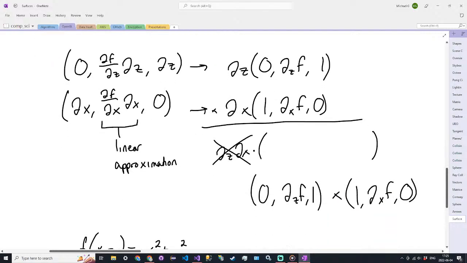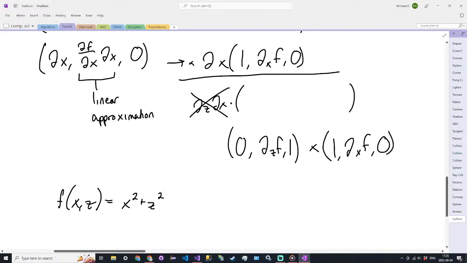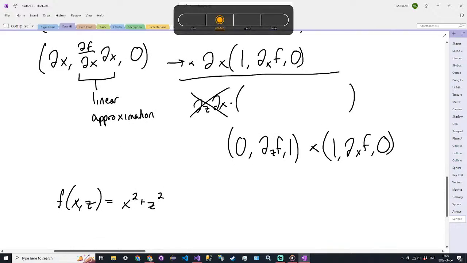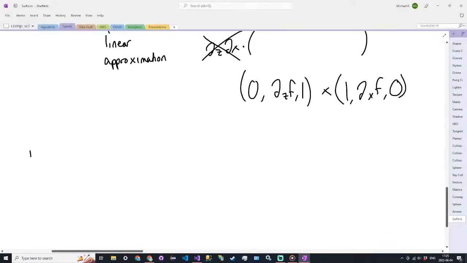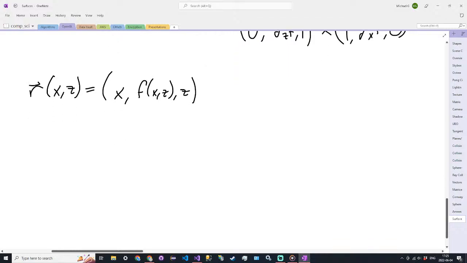But I suppose that we could have just skipped all this and taken the partial derivative. You know what? Let's do the example in a second, but I'll give you the calculus with vectors. So let's consider our point again as r(x, z) = (x, f(x, z), z). That's the surface essentially, defined for all x and z, or whatever x and z f is defined for. And let's take our partials.